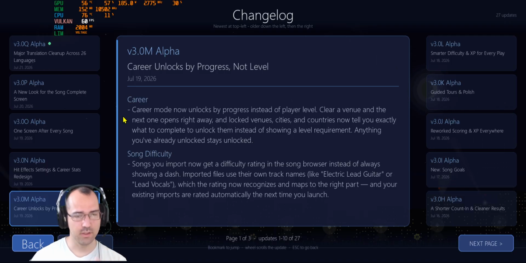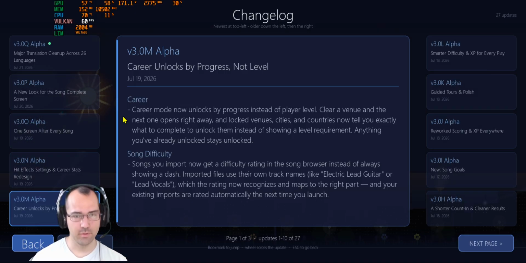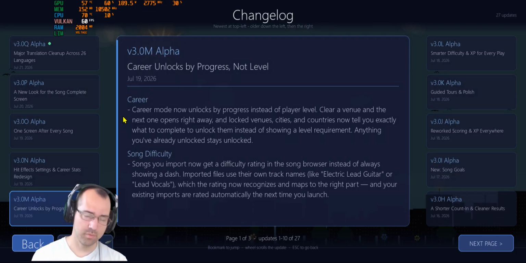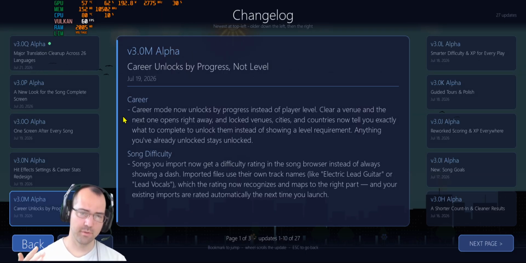So I changed the unlock requirements for venues to have prerequisites of completing other venues. For example, this may not be correct, but it's a concept: in order to play Mexico, you have to complete United States, and in order to play South America, you have to complete Africa. Or whatever the correct order is, there's a hierarchy of what you have to play.